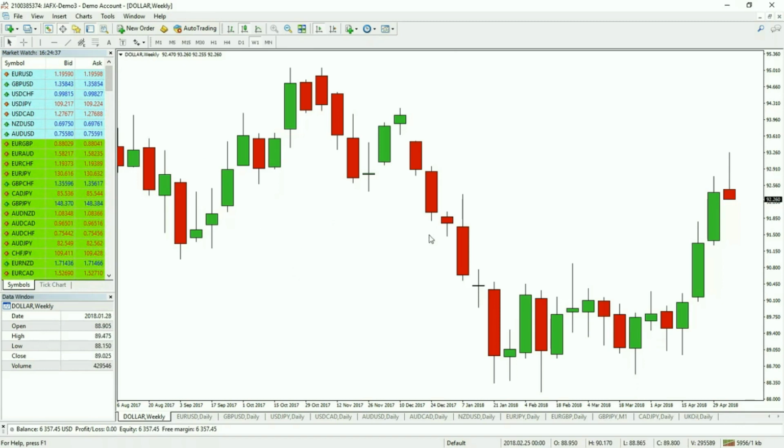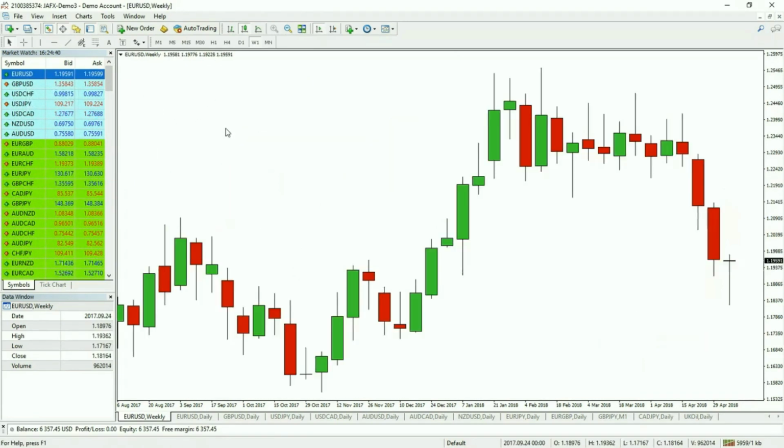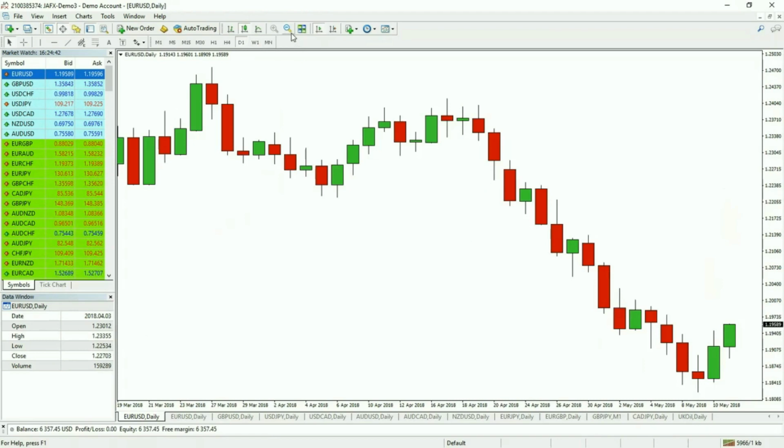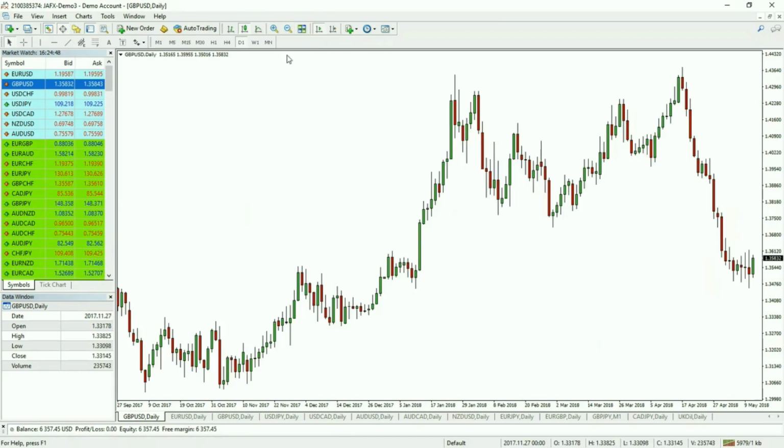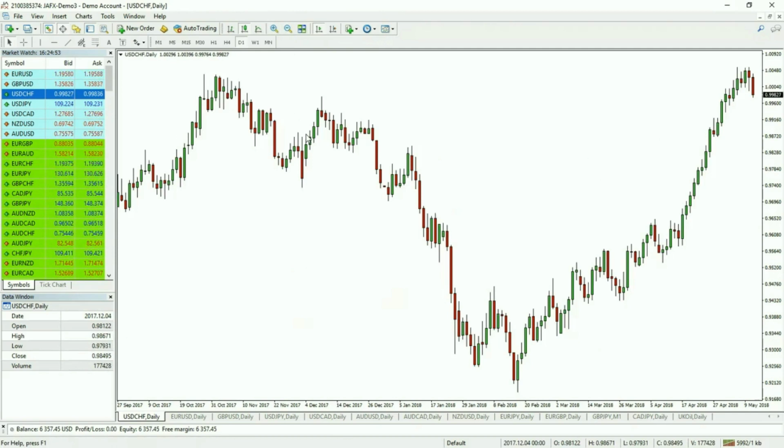So we have, of course, the dollar index here in front. We can trade the euro dollar as an inflection. I'll move it into the daily price action so we can see the downtrend. Then we can trade the cable market, which is dollar pound or dollar sterling. Then we can trade, of course, dollar Swiss, a very strong trend to the upside. Again, that is technically significant, guys. We have touched parity there, and now we're seeing a reversal from such a figure, parity to the Swiss franc. So you can trade with opportunity across these different dollar pairs, guys, and gaining more wisdom and experience in how the dollar appreciates or depreciates will make you a much better Forex trader.